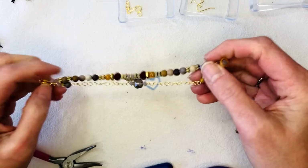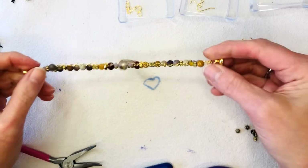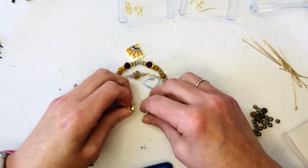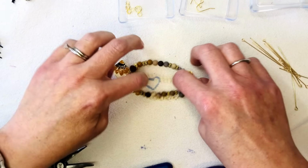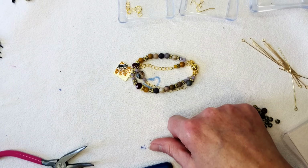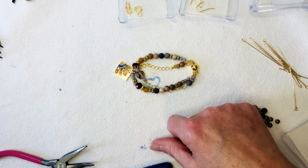And here's my last little bracelet, and it's just a cute little double strand bracelet with a little charm on it, and it's really adorable. I like that. Okay, I'm gonna get this cleaned up, and I'll be back with the showcase for you.